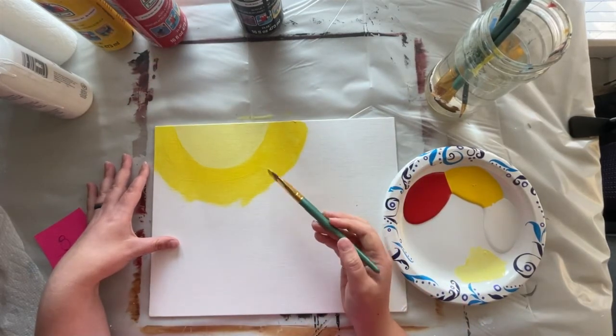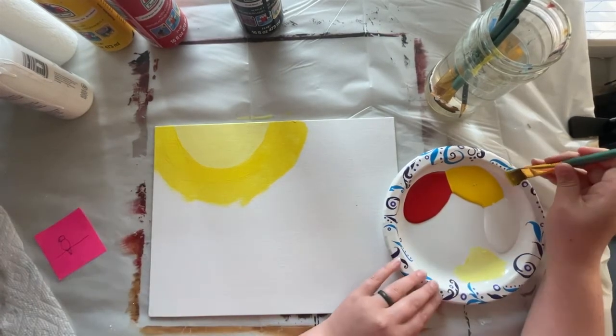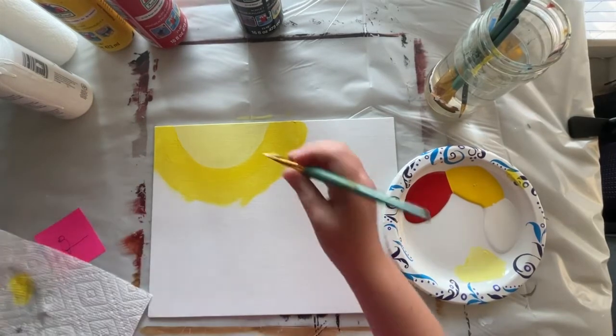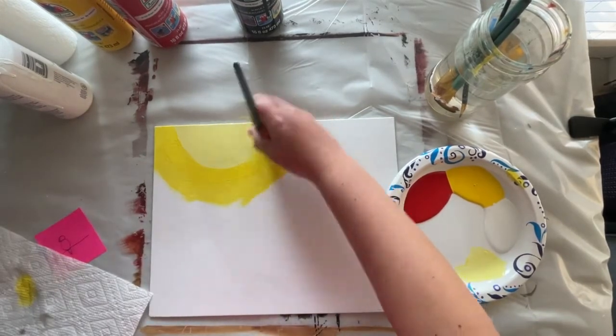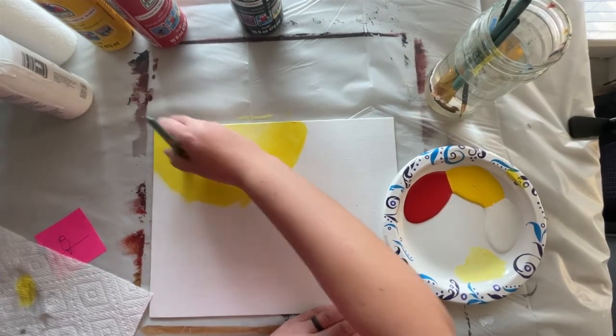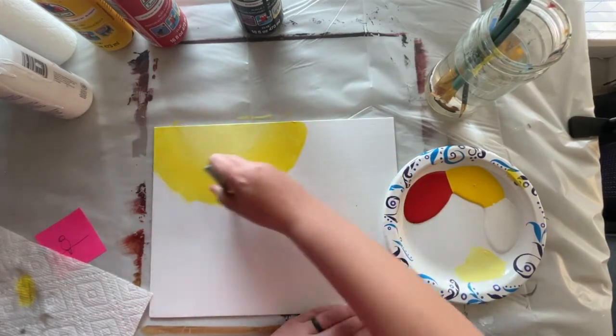And then if you want to blend this out, you might want to wipe off your brush some so it doesn't overpower it. And then you're just gonna blend them together so it has a smooth transition. Just make sure you're going in that same flow.